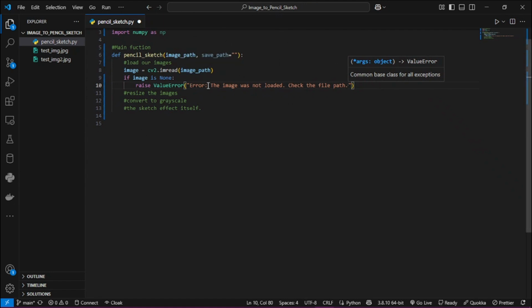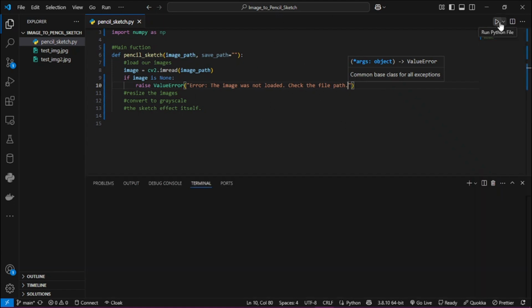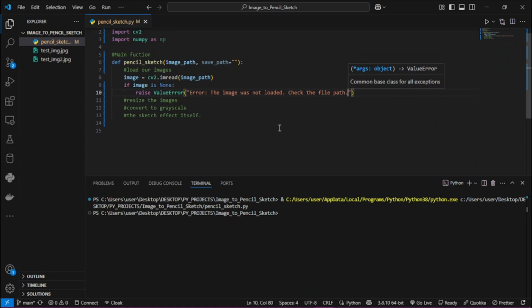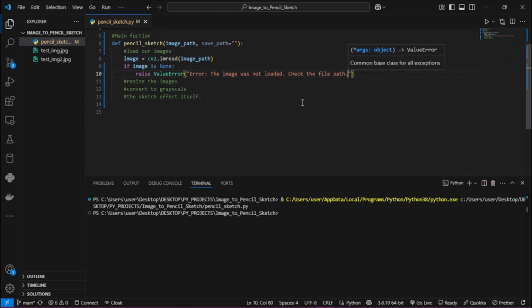If we run this with nothing in our paths, we have not set up all that, it runs error free because we are still in development, and even after development this is still good to keep.